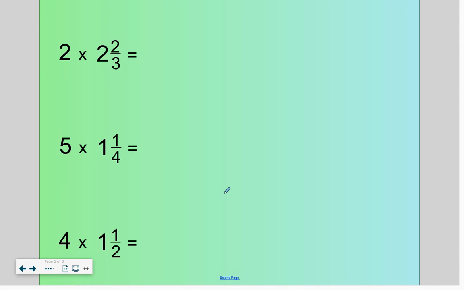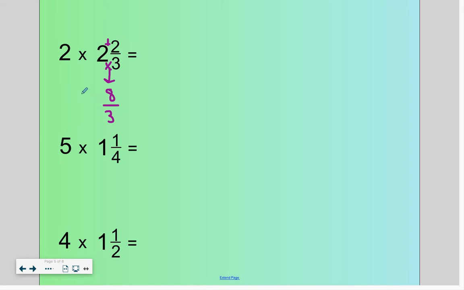Now, if we are going to multiply a whole number by a mixed number, the first step you're going to do is change or convert this mixed number into an improper fraction by doing MAD. Multiply, add, denominator the same. To make a mixed number improper, you make that number MAD. You multiply. 3 times 2 is 6. You add the numerator, which is 8, and you keep your denominator the same.